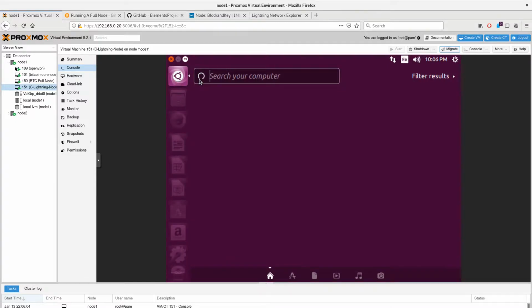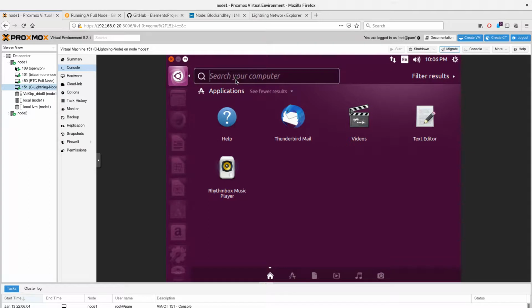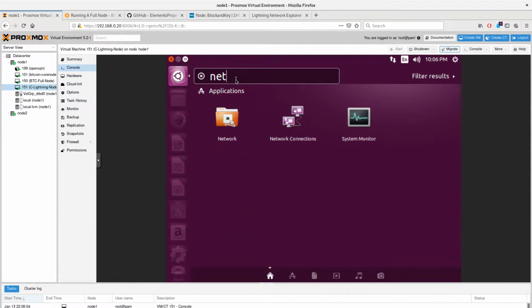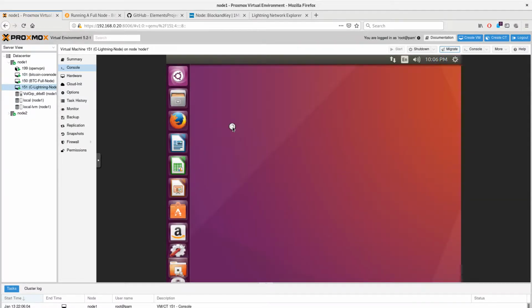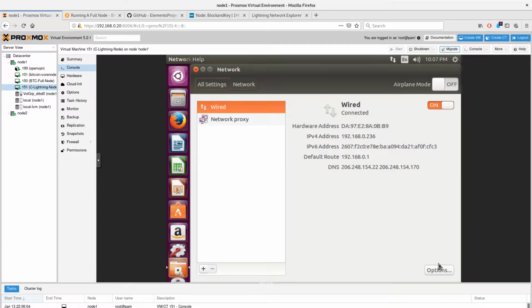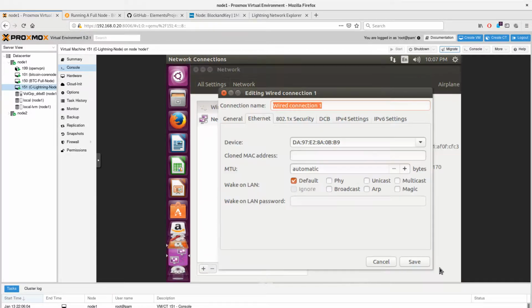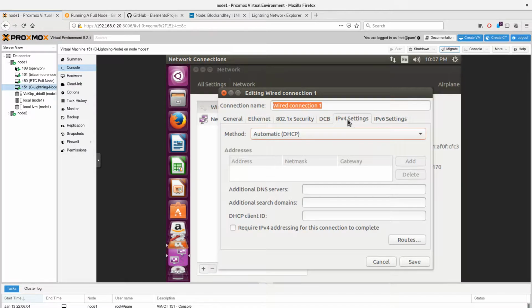Same as our first video, we need to configure networking. We're going to provide a static IP address. Under options, wired connection, leave the device to default, your MAC address.